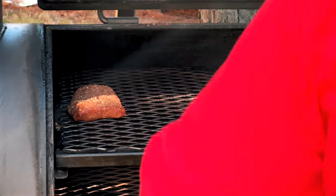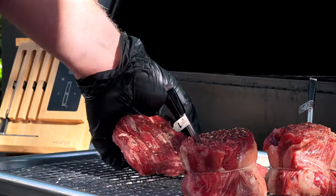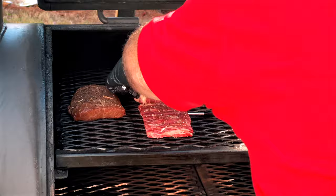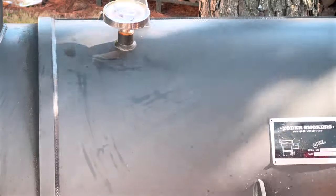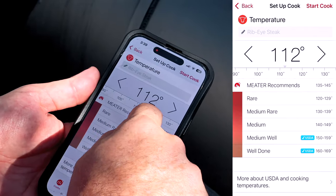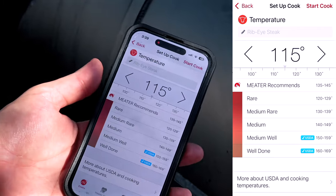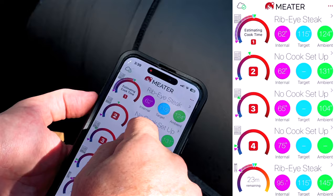That Meater Two Plus test? That's this steak right here — that video has already been out for a couple of weeks so you can find it on the channel. I'm going to put my flat ribeye cap on the grill and then put my traditional ribeye caps right next to it. We're going to let these start cooking. I'll set up the cook in the app — choosing beef, steak, ribeye — and really what I want is to get these down to 115 degrees because we're going to reverse sear. So we'll smoke them here, pull at 115, and then sear them off.